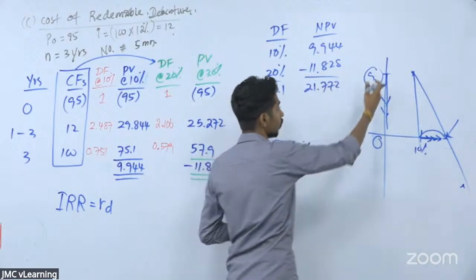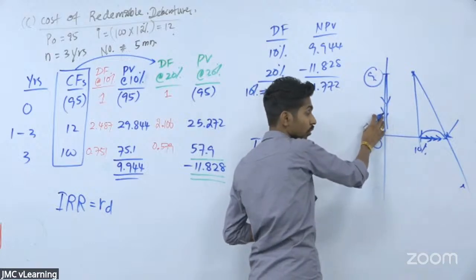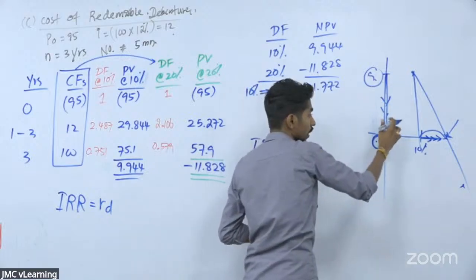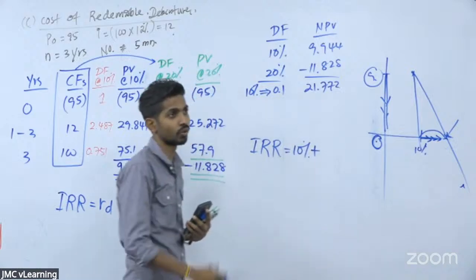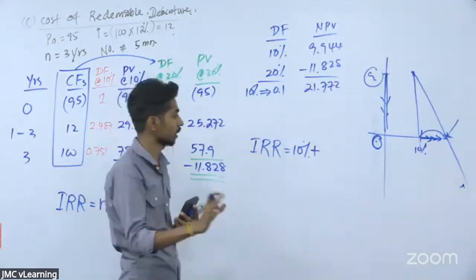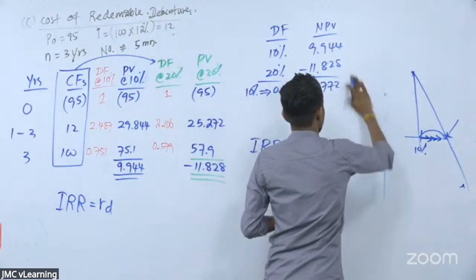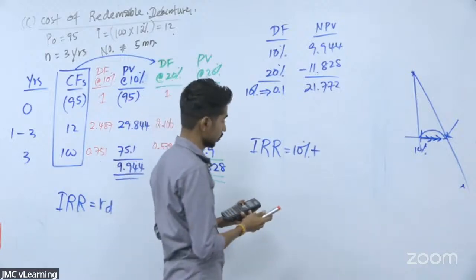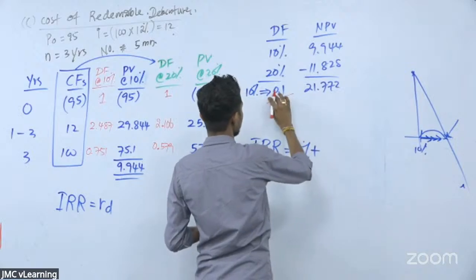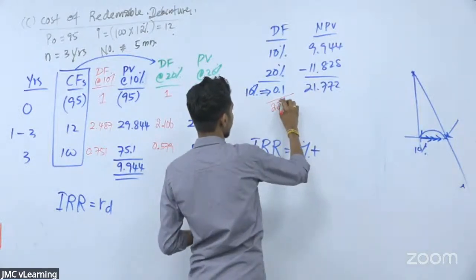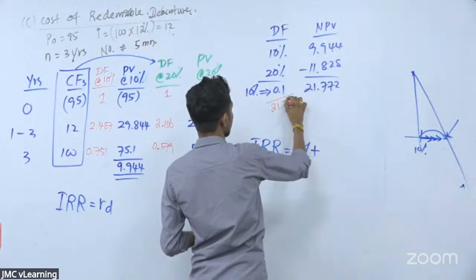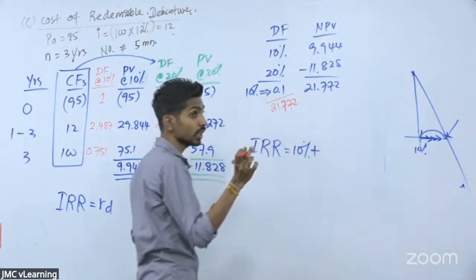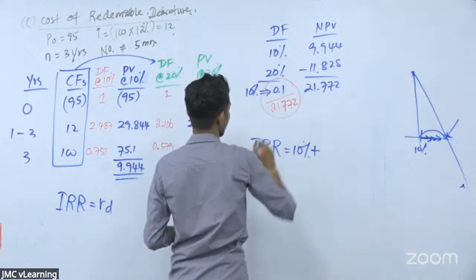Then we have to add. Once we drop the 9.944, the NPV 0 junction will be there. When we drop in our NPV, the rate will increase. Walk-in, that goes up. Okay. Then you have to use this method here. Then 0.1 divided by 21.772. That means 1 rupee value you will be able to get by using this formula.